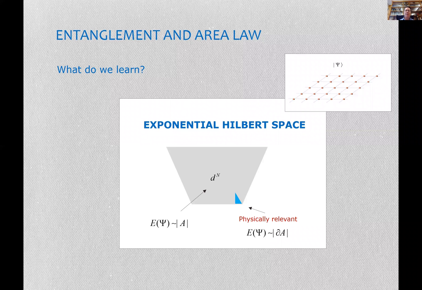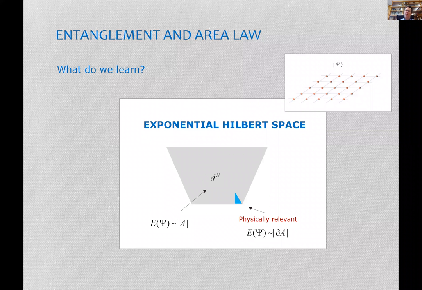And actually, it turns out that indeed it is true that if you have local interactions, so you have a quantum system in a lattice with local interactions, and you ask about a thermal equilibrium state, or in particular the ground state of this Hamiltonian with local interactions, then it turns out that this ground state has very little entanglement compared to what it could have. And technically we say that it fulfills an area law, meaning that if you take just a piece of your system, a region of your system, and you compute the entanglement of this piece with the rest, it only grows with the perimeter of this region, and not with the volume.